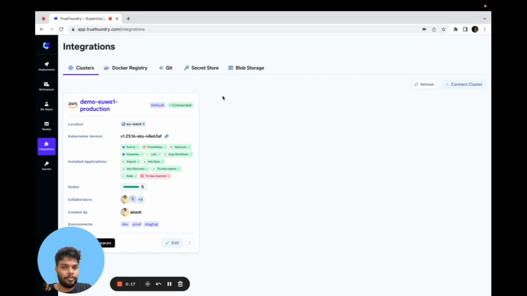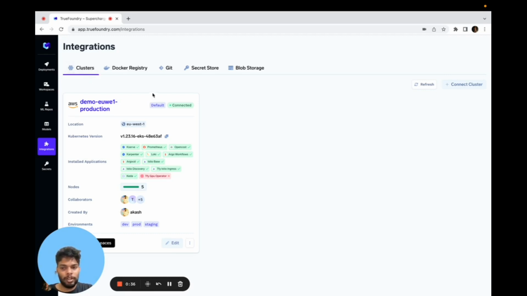and this control plane can be connected to multiple clusters. And what do I mean by clusters? Clusters correspond to Kubernetes clusters. Your Kubernetes cluster could be running in AWS, on GCP, Azure, or anywhere else. And if you have TrueFoundry installed in the cluster and it's pointed to this particular control plane, you'll be able to see that cluster under this particular tab.